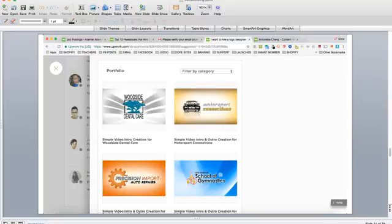So this woman's $7 an hour. You can go to her and chat with her. And you would say, hey, do you see that Precision Import Auto Repair logo you did? Instead of this little nuts and bolts type look and feel for auto repairs, like the gear icon, what if you put a shopping cart icon there? And instead of Precision Import, what if you put my store name, which is, let's just say, Poodle Products, an online store? So you would say, instead of this gear, make it a shopping cart. Instead of the word precision, replace it with the word poodle. Instead of the word import, replace it with the word products. Instead of the words auto repairs, make it say online store. And actually, instead of a shopping cart, could you have that be a poodle?